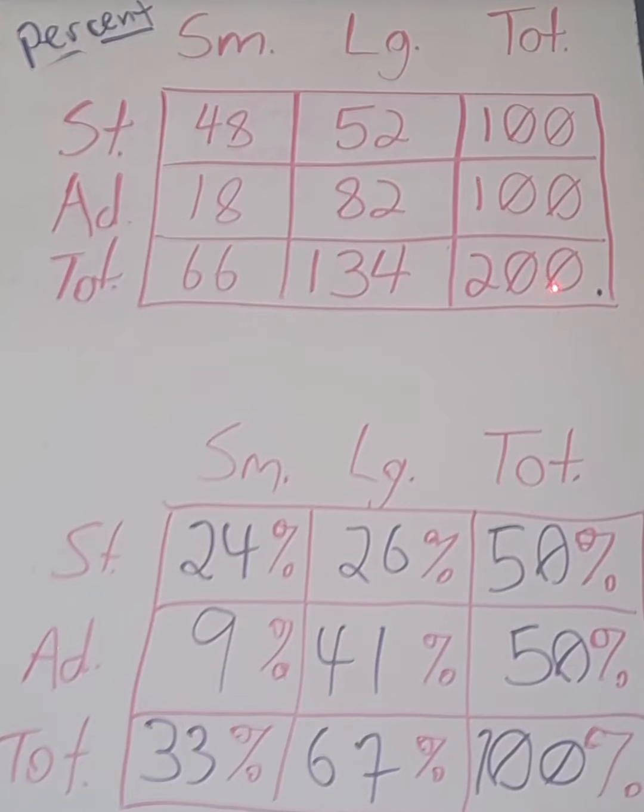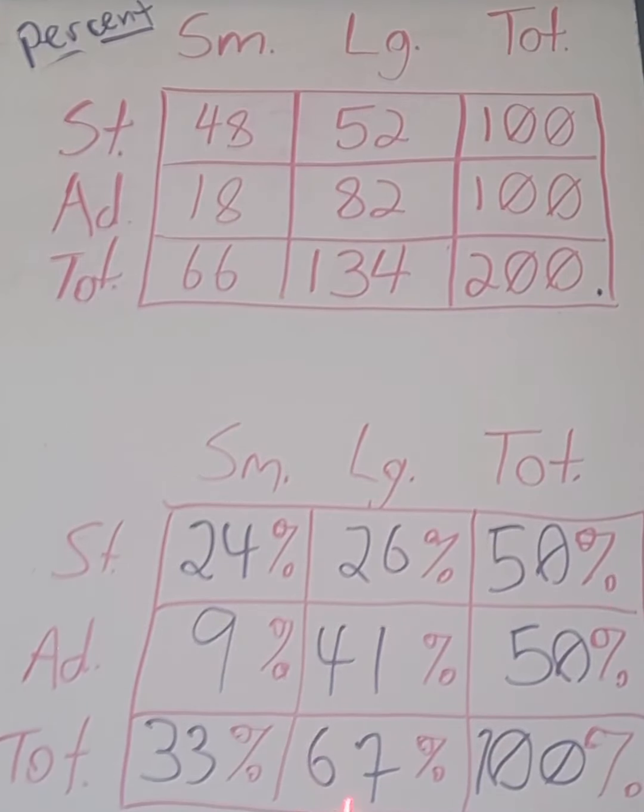Out of those 200 people, per 100, which means for each 100 of them, 24 of the students preferred small phones, a small phone with a small screen. Let's see if that makes sense. It's saying 24%, meaning 24 out of every 100. If we start with 200 people and we take 24 from the first 100 and then 24 from the second 100, do we end at 48? Did you take 48 people total? Yes. So it makes sense.